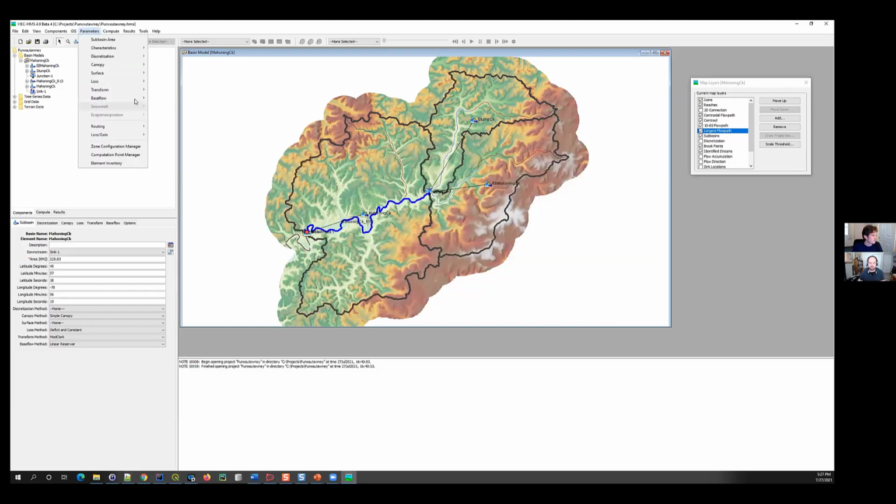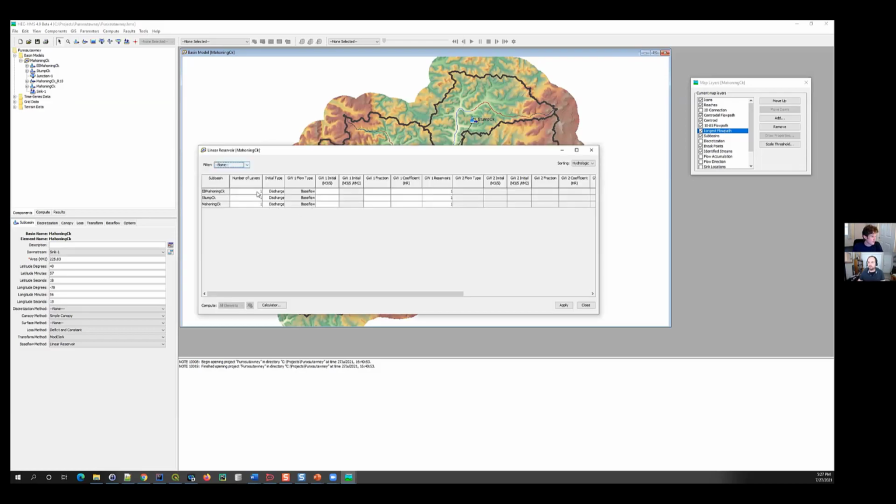All right, finally, I'm going to parameterize the linear reservoir base flow method.